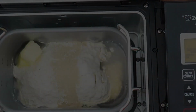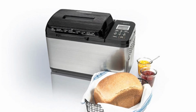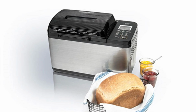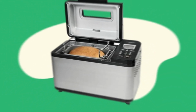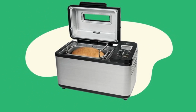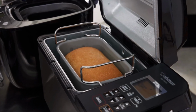Horizontal in shape, it creates 2-pound loaves that have the standard appearance of fresh baked bread, rather than the vertical shape that many bread machines produce. We were also highly impressed with the consistency of the bread it turned out during our testing, and it even has a narrow viewing window to keep track of your loaf throughout the baking stages. We found the dual paddle kneading system valuable for thorough mixing, which helps develop gluten structures for an airy crumb.